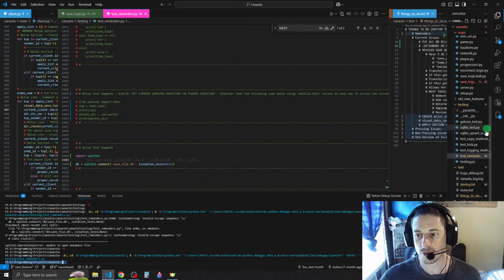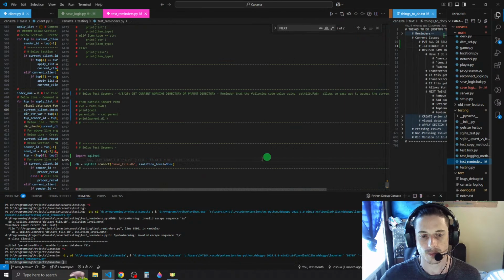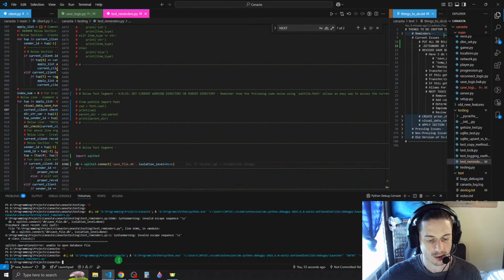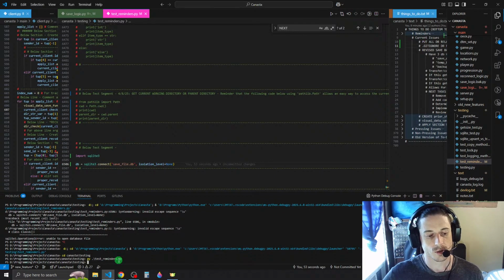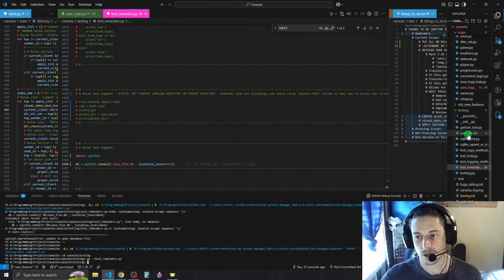So it's kind of weird behavior. What we need to do actually is do cd canasta testing, and then we would do py test reminders, and now there it is. Bam, it's inside of testing.